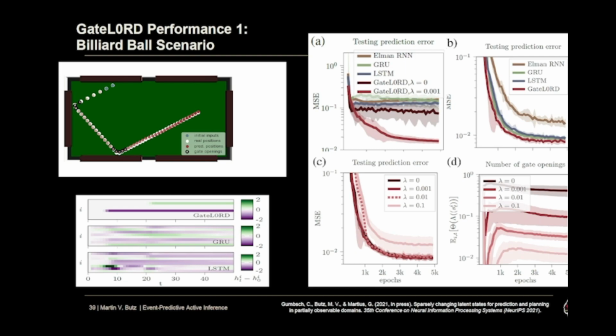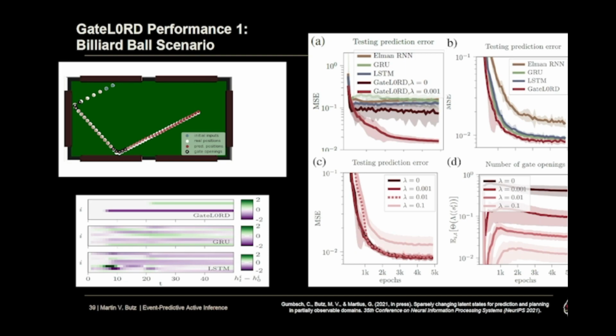Actually, the test prediction error stays more or less similar if you look at the B plot here with the gate load, LSTM, and GRU, but the gate load architecture generalizes better. And maybe even more important, you get a really lovely explanation of what the ball is currently doing in the latent state of the gate load architecture, identifying the switch, the first wall bounce, and the second wall bounce, which is more or less exactly at this point in time and at this point in time. With the GRU and LSTM, the latent states do a lot of other things and are much less systematic.